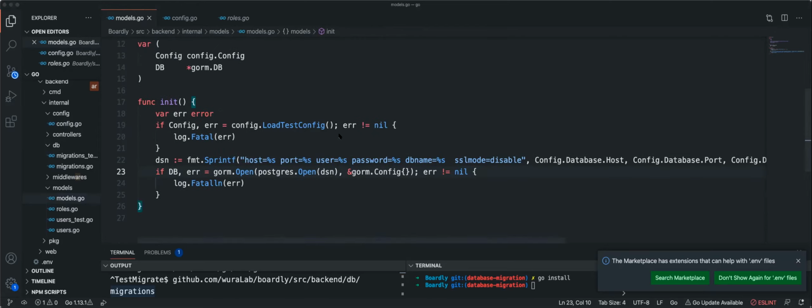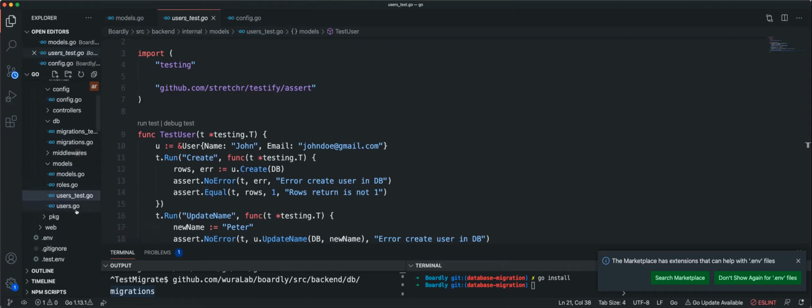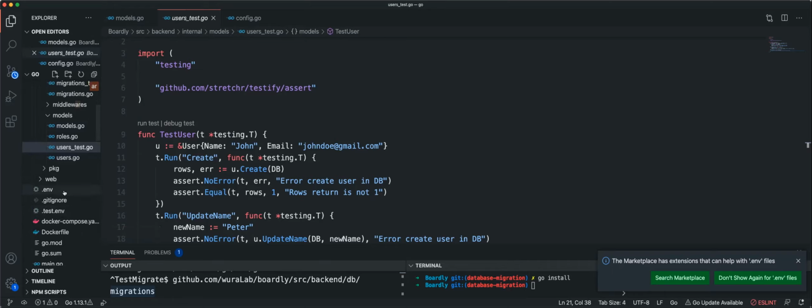Basically, when you load the model, it will try to load the text config. When you're doing testing, you cannot just load an env file, because when you run your go test, if you tell Viper to load the file, it's going to look in the current package. For example, if I'm trying to run this test and you tell Viper to load the env file while running it, it's going to look for the env file inside this package, so it's not going to look for the file that is specified.